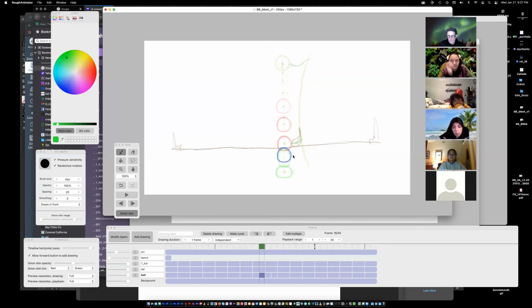And on this layer we're gonna turn our onion skin on. I don't know why I can't see the drawing before it or after it. I should be able to. I don't know why I can't see the drawing afterwards.